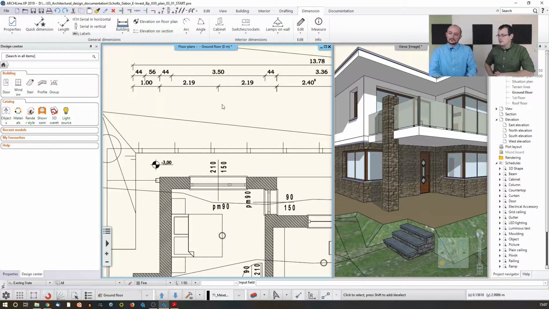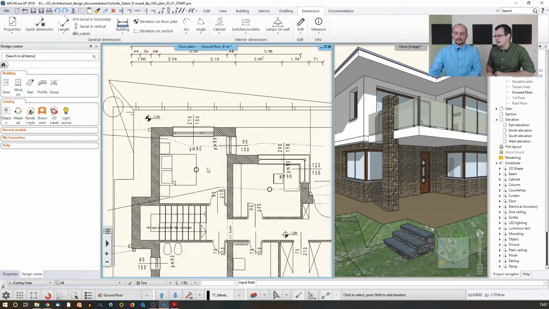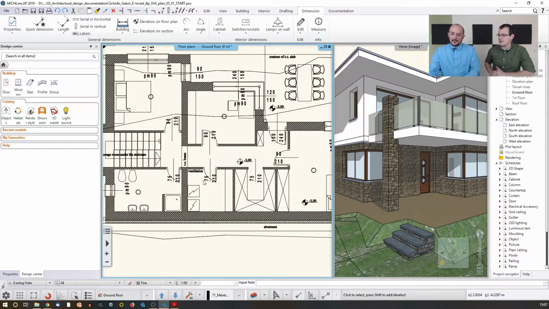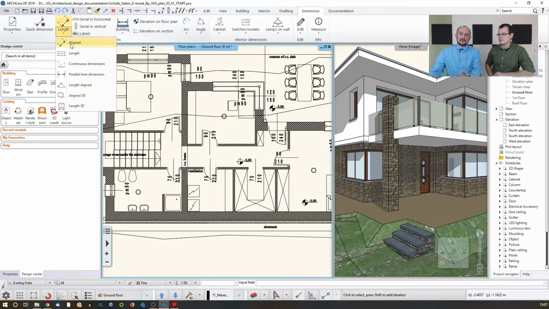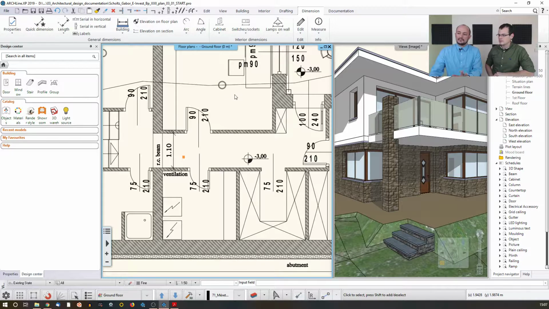Perfect. What do you do if you want to put measurements and dimensions manually? Because these were automatically generated, but maybe you want to measure some things inside, maybe some partition walls. How do you do that? Well, let's start with the most basic dimension tool possible, which is the length dimension. This allows you to pick 2 points, and then you can measure any sort of distance. This is the most basic tool that you can use. With this one, you can measure furniture placements and so on.